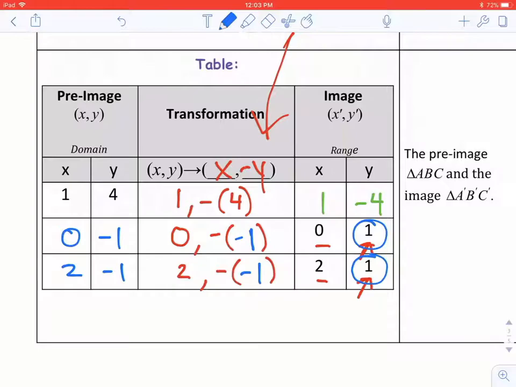And so then we could fill in our table of 2, -1, which would make sense with what we were given. So then I'm just going to clean up this part of my table a little bit so we can take it over here and graph it. And I'm going to add, like I normally do, the A, the B, and the C, and then A prime, B prime, C prime.